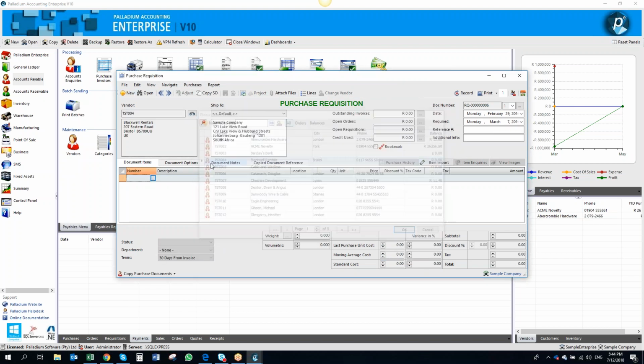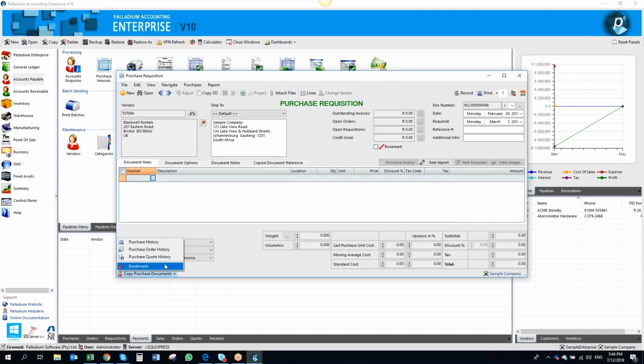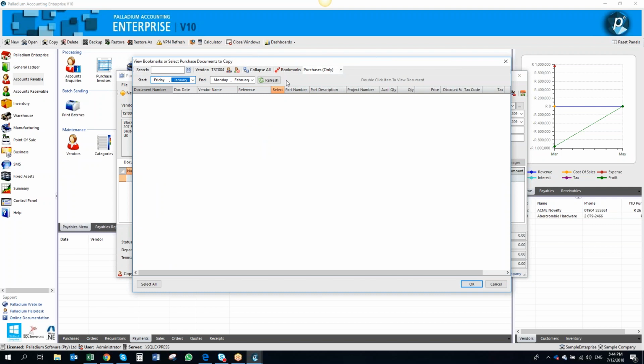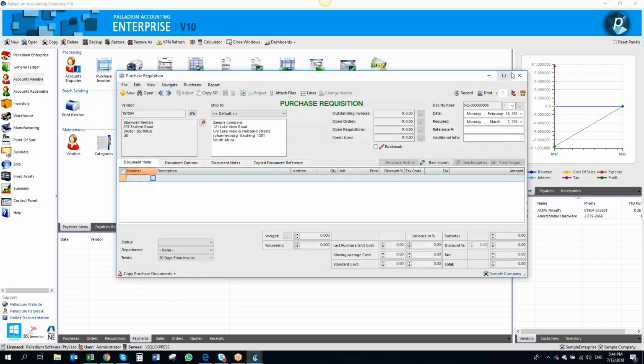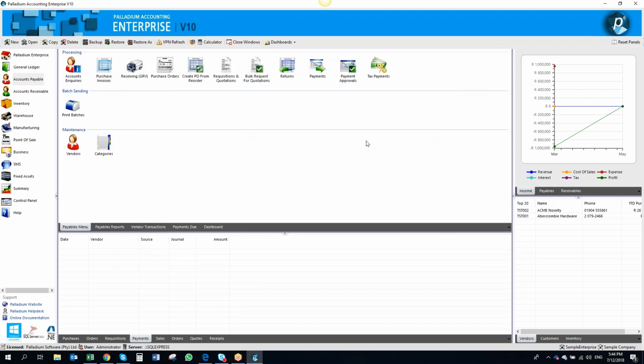It's in purchases and sales, and so I can actually say copy from purchase documents, bookmarks, and I can say copy from a bookmark sales document. So I can actually copy from a sales document to a purchase document, or the other way around, using the bookmark function. Okay. So basically, that is purchases in a nutshell.